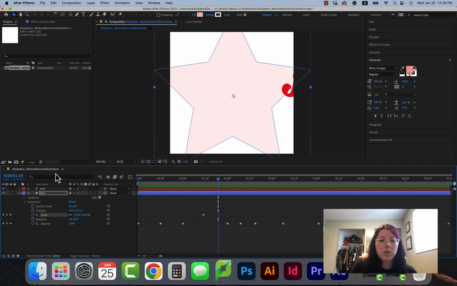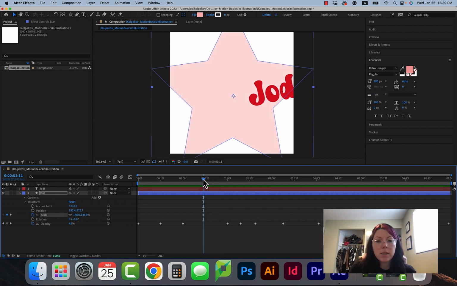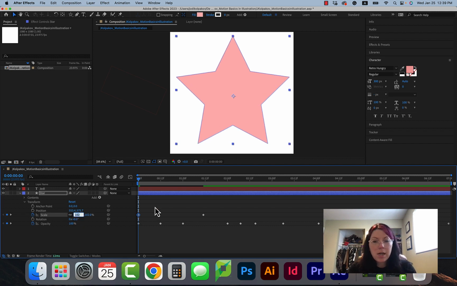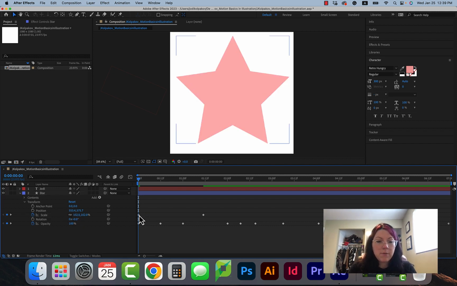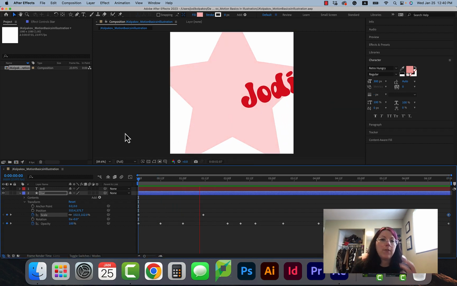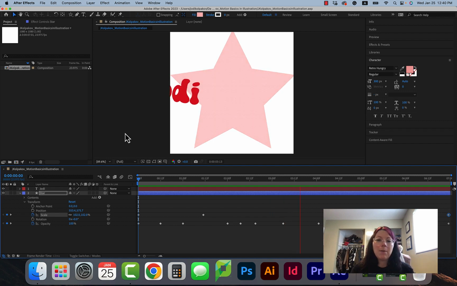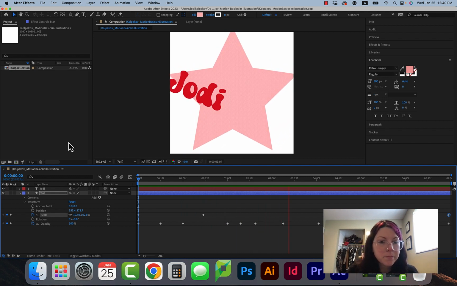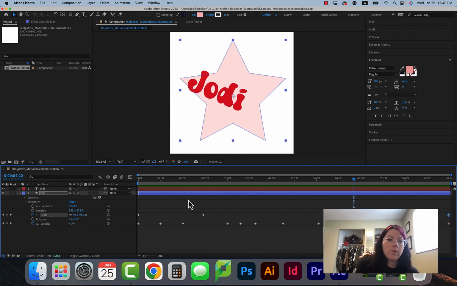And again, it's jumping. So whatever number I start with, maybe I want to start this at this value here. I'm just going to copy this keyframe, bring it to the end, paste it, and we can see that there's a bunch of these little dots appearing. That's what we're wanting. That's all of our keyframes, all these different things that are moving. So now it's going to have a much more seamless animation happening here. See how it didn't jump? So that's what we're going for.